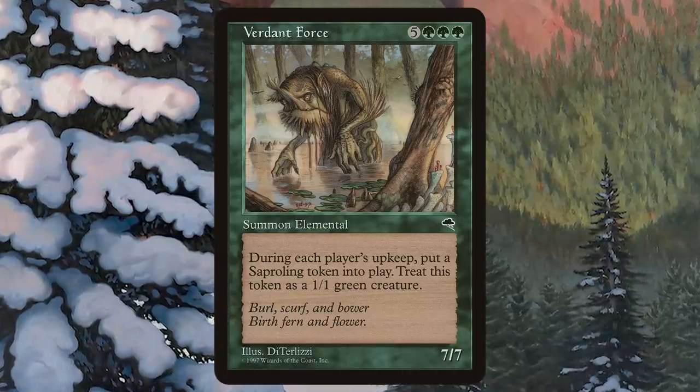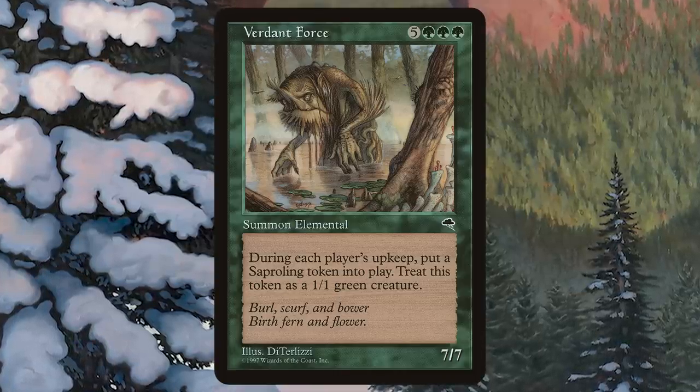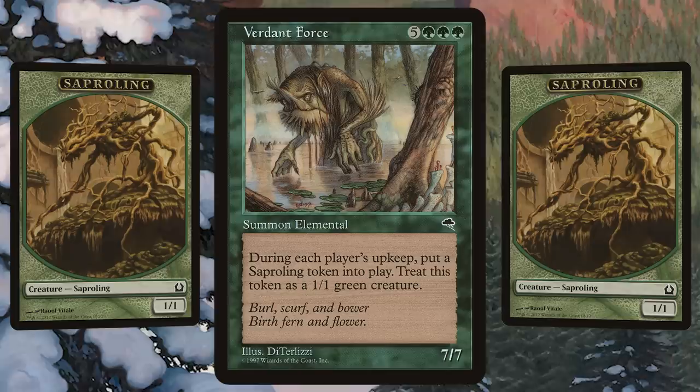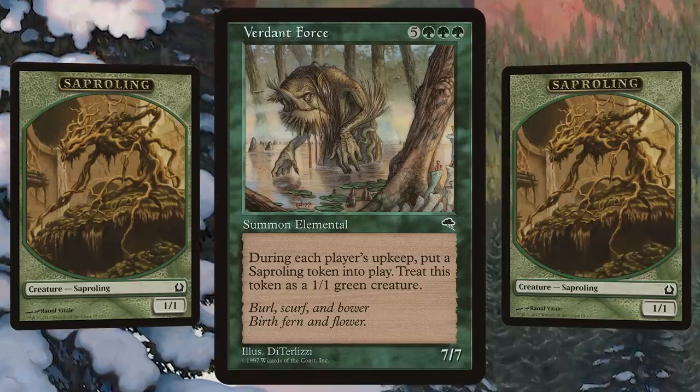1997, Verdant Force from Tempest. Today, Verdant Force looks kind of like an intro pack rare, but back in 1997, an 8-mana 7-7 that made a 1-1 sapling on each upkeep was one of the biggest, baddest finishers in all of Magic.